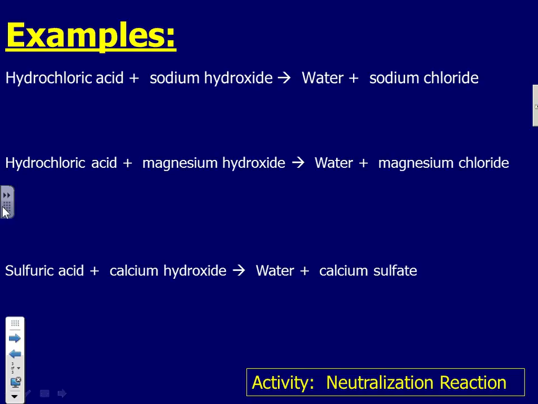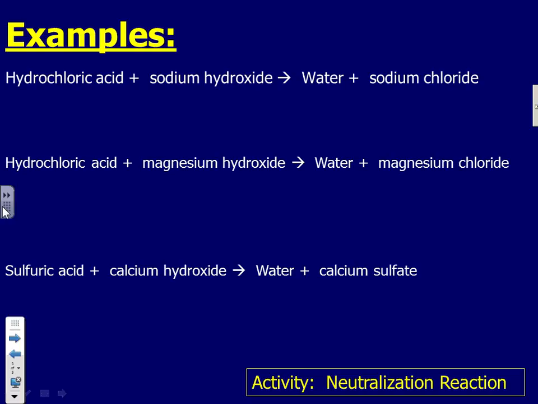If we dealt with hydrochloric acid and magnesium hydroxide, we'd still get the water, but now we would get magnesium chloride. That is a salt, but it's not table salt. I don't know if that would kill you. I don't think so. Magnesium is not toxic. Our body uses some magnesium, but it's not a lot, so I don't think you'd want to ingest too much.